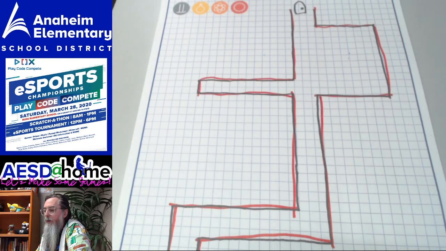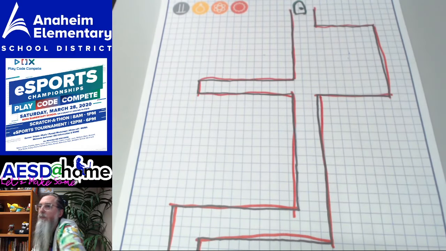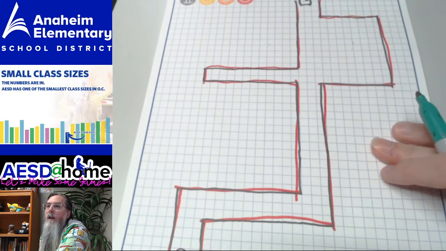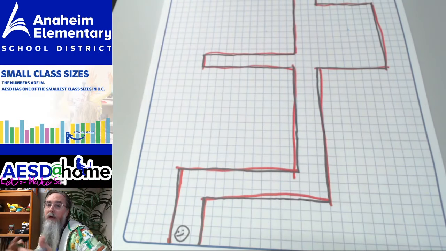And then in green, I'm going to put in the things I do want them to get. Well, right now, I know I want them to get the door, so that I'm going to put in green. It doesn't really show up. Okay, so that's green. Now I've got to put in other things because I've established, don't touch the sides or you go back to the beginning.